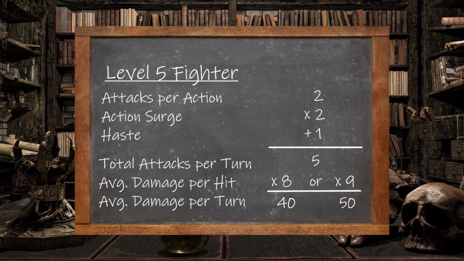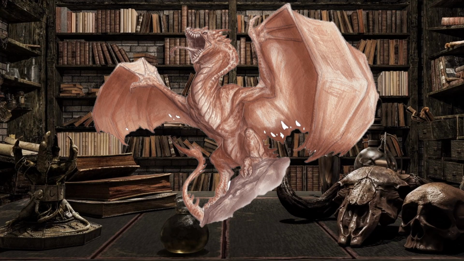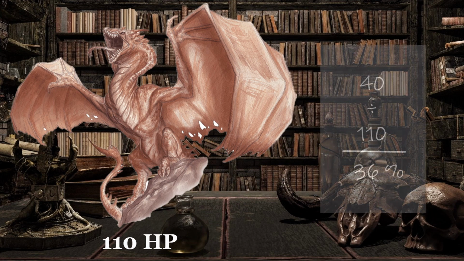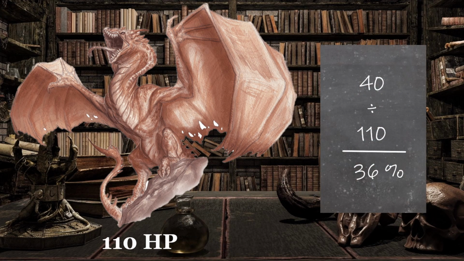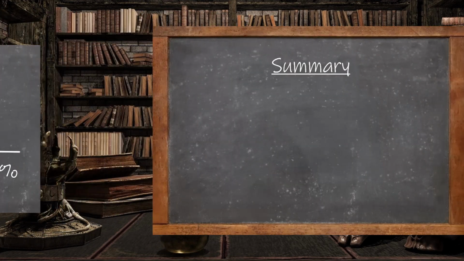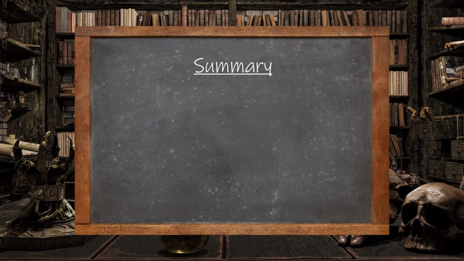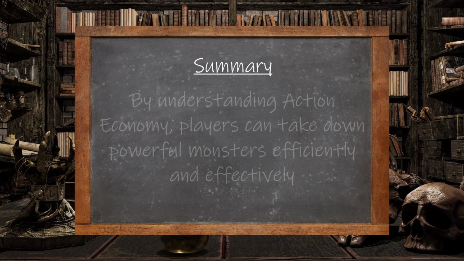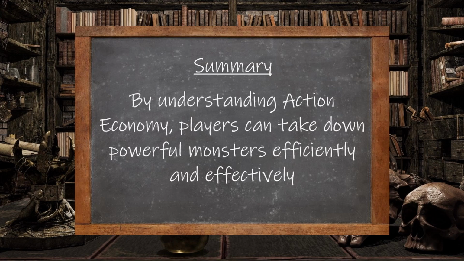a greatsword. To put into context how much damage that truly is, a challenge rating 6 Wyvern has 110 hit points on average, so that's a little over 1/3 of its total hit points gone from using one spell and one class ability to buff up a character's actions within the action economy. So as you can see, with a proper understanding of the action economy, a smart party of players can take down legendary monsters easily and quickly.